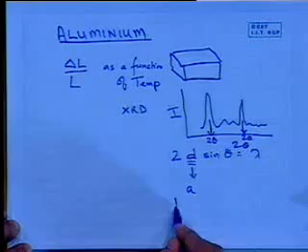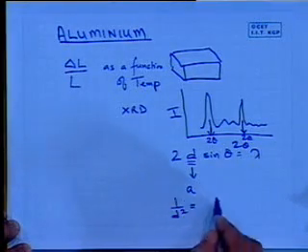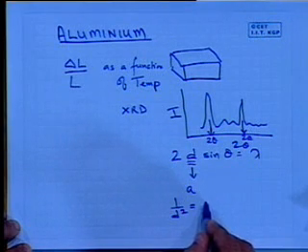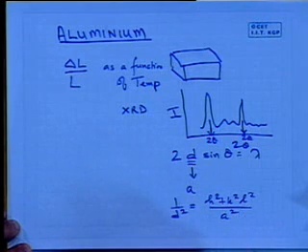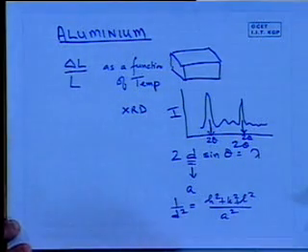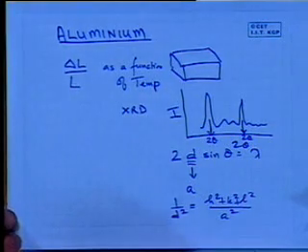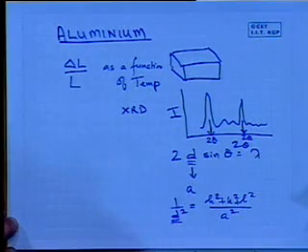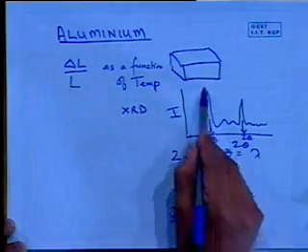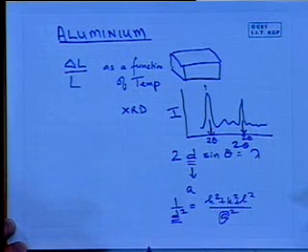For example, 1 by d squared is equal to h squared plus k squared plus l squared by a squared. Oh, there's a plus missing here. Very good. I warned you, I miss out pluses and minuses all the time. So if you have a relationship like this, from your X-ray you got d, and you know the hkl values for this peak, you can calculate a. If you do this for different temperatures, what do you expect?